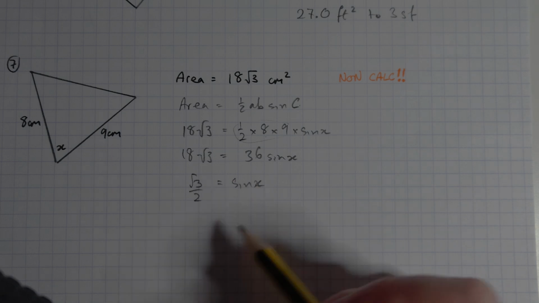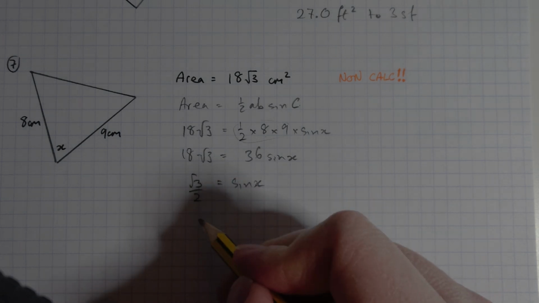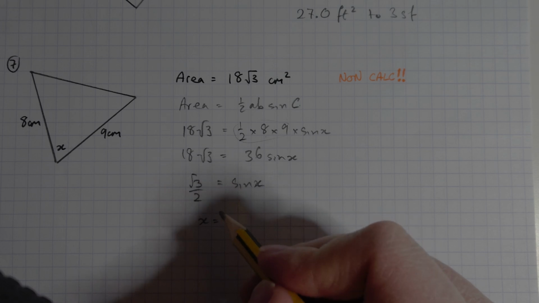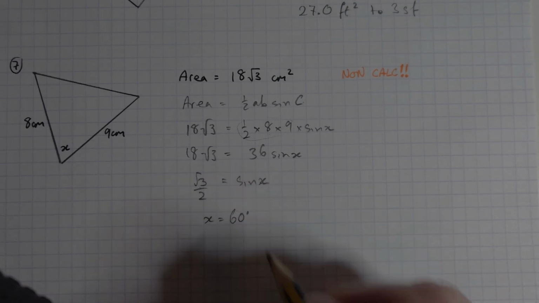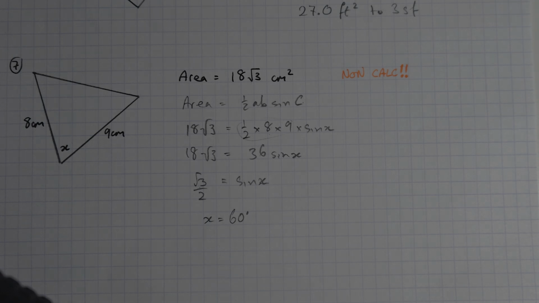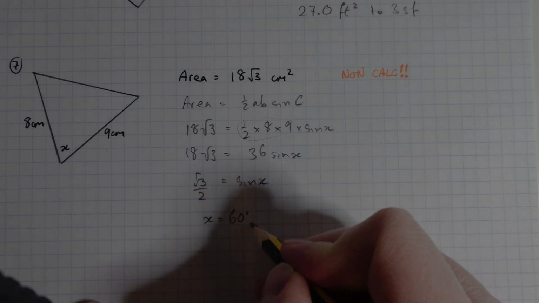So if I do inverse sine of both sides, think about it, you know that the angle which gives you root 3 over 2 for sin is 60. Or if you don't know yet, you should do. For the purposes of this lesson today, you could do that on a calculator. You do shift sine of root 3 over 2. You should get 60. But I've just done inverse sine, so don't forget there's another possibility.